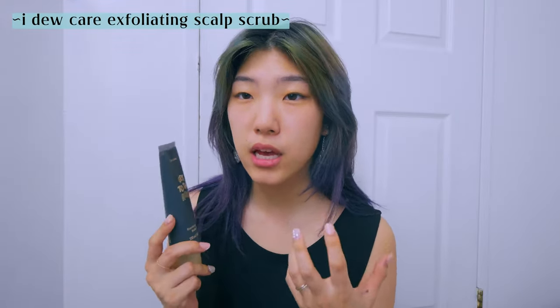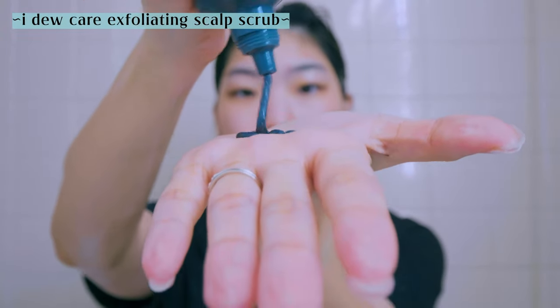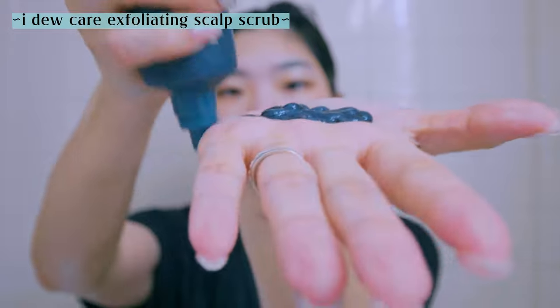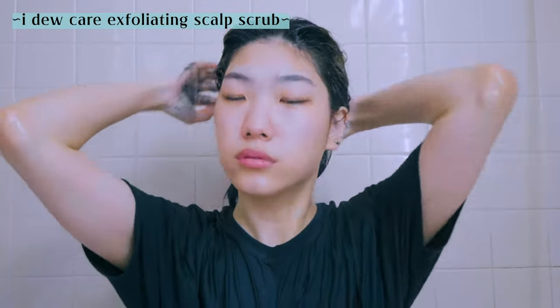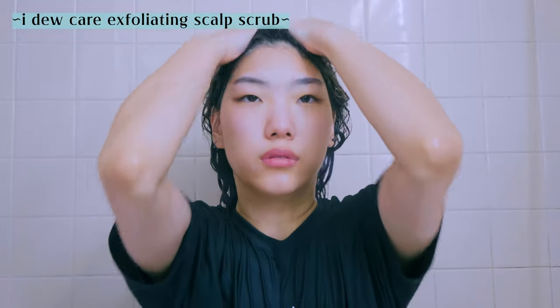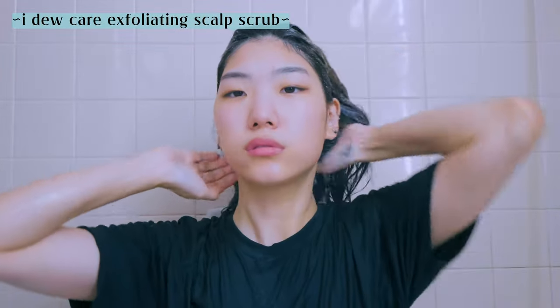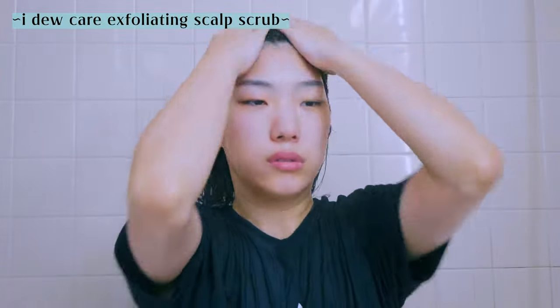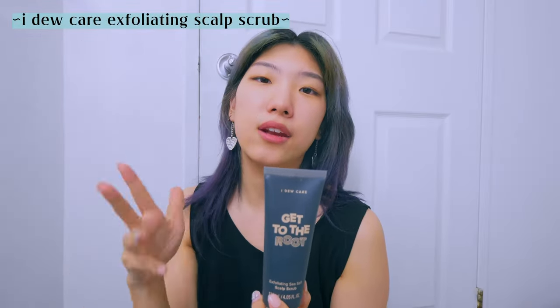I don't do this every time, but I've been recently trying to incorporate it into my routine to get rid of a lot of the buildup in my scalp. It's a sea salt scrub, this scalp scrub from I Do Care. And I feel like it leaves my scalp feeling very, very stripped of all oil, product, buildup, flakes, dandruff, everything. It just feels so clean after that, and I know my hair care products afterwards are just gonna soak up into my hair.